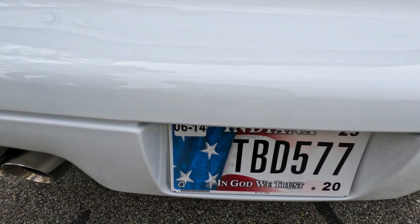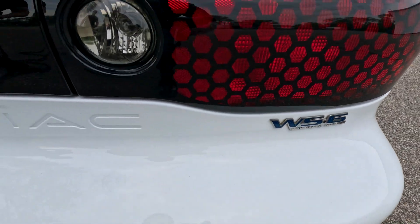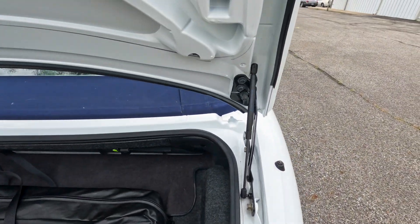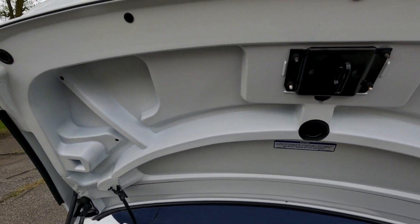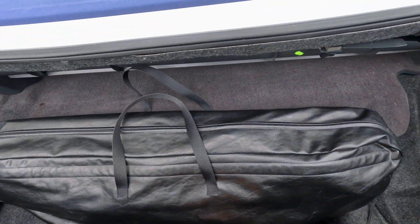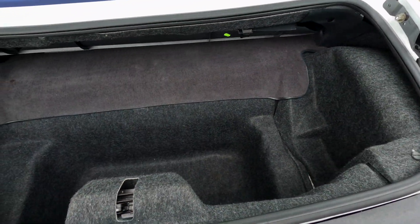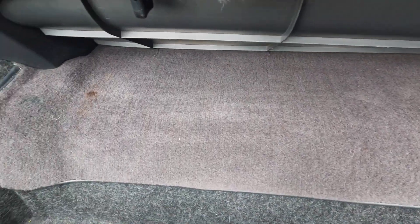There's a Corsa exhaust — not from the factory, so that's just one modification — but it sounds awesome. The bottom of the trunk lid is in excellent condition. Inside you have your boot bag that velcros in, and your trunk compartment is in excellent condition, looks like it's been sparingly used. Carpet throughout the trunk is in excellent condition.